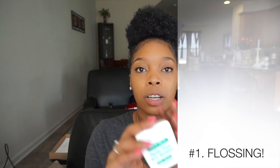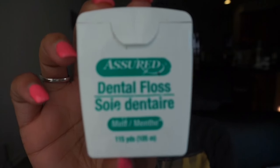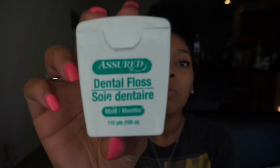The first thing I'm going to show you all is my floss. This is just a floss I got from the Dollar General, nothing too specific. I don't know if you all can see it. I'm just going ahead and ripping it. It's about this long. Sorry, y'all, my lips are dry, but I have my toothbrush and stuff here, and I don't want to get lipstick on my toothbrush.